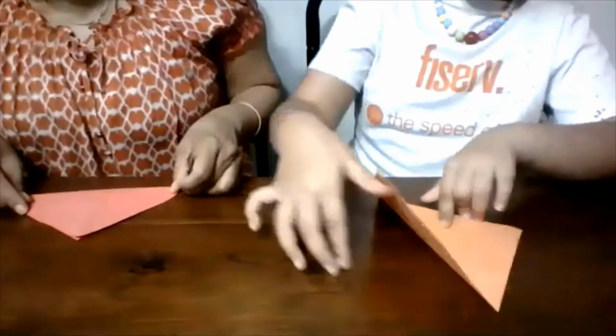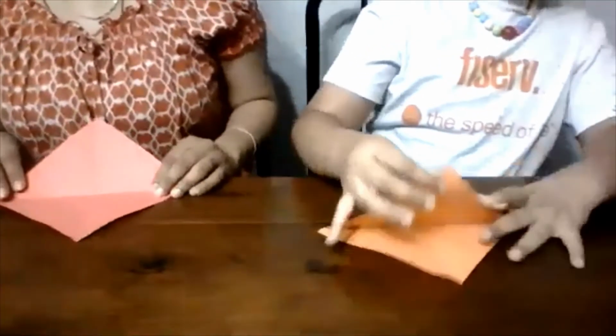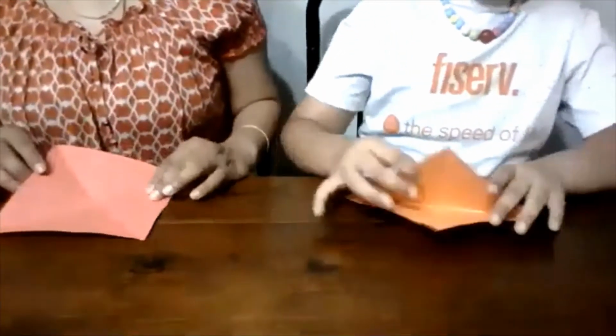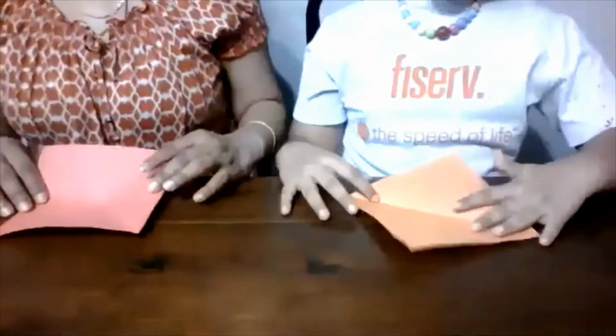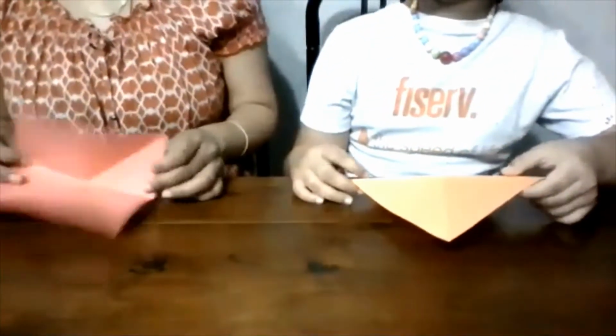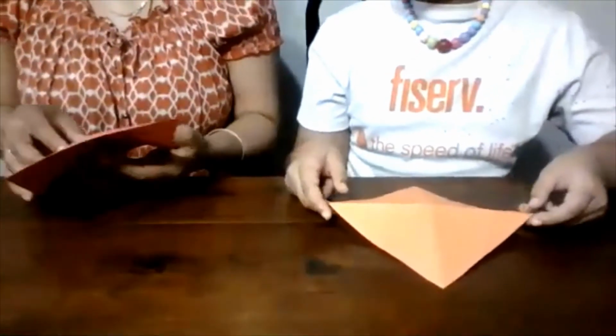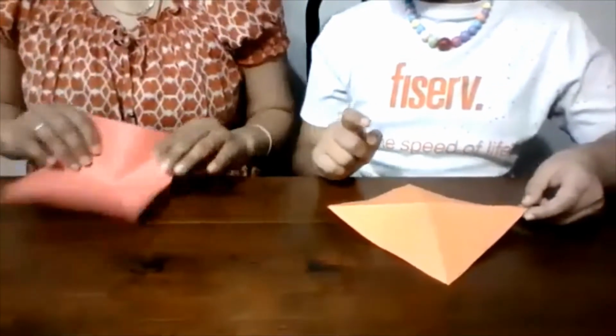Other one. From this line to this line. Yeah. Yes. Good. Now again, half. I'll flip it over. Okay. You got six again. So we are now doing half.